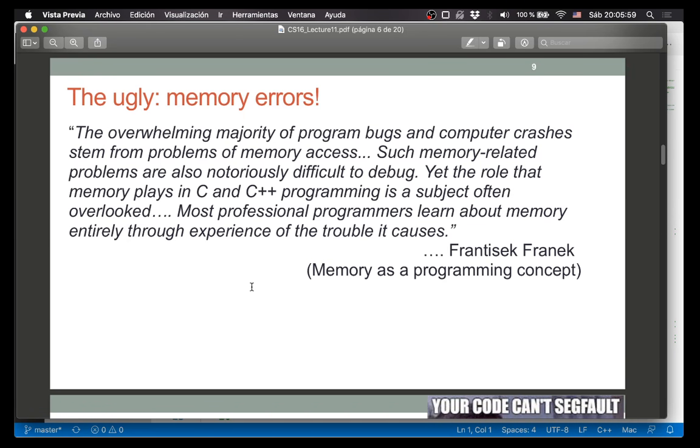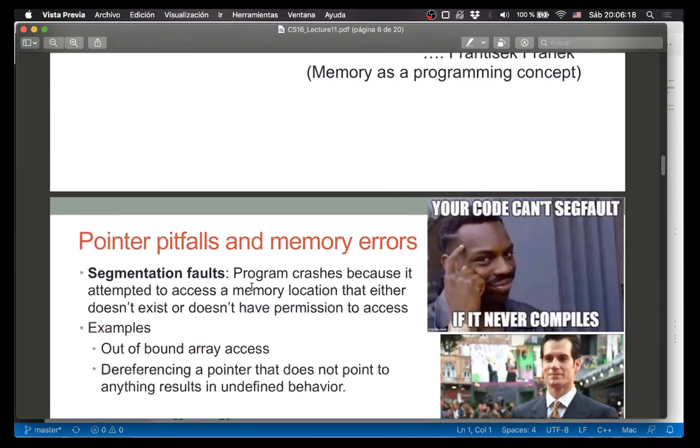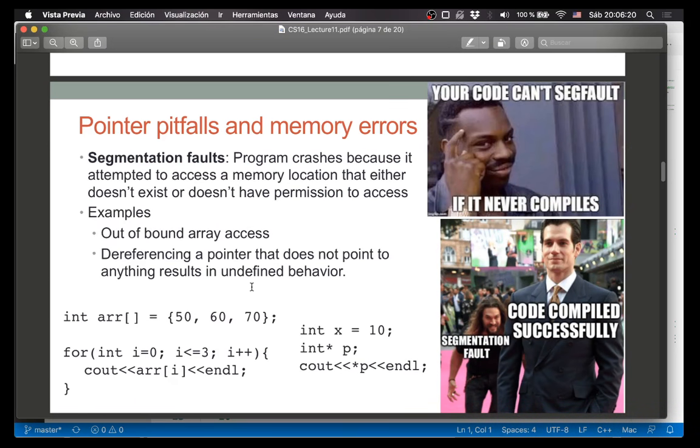You can run into a bunch of errors is what I'm trying to say here. And on the next slide after it, I'm going to give you a short example of how to debug pointer-related errors, memory-related errors, using GDB or LLDB. These are programs on your computer. So yeah, memory errors, they happen. What can we do about them?